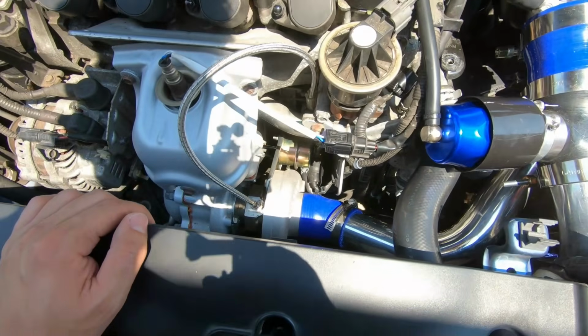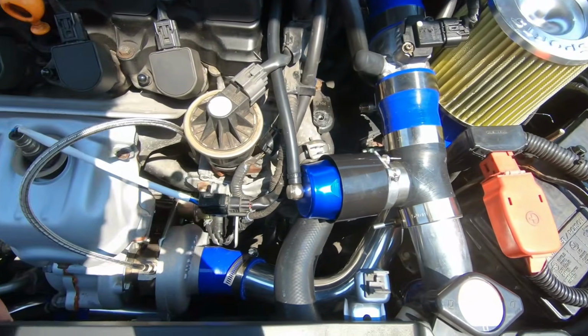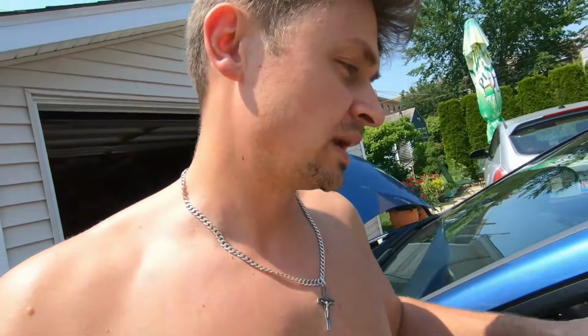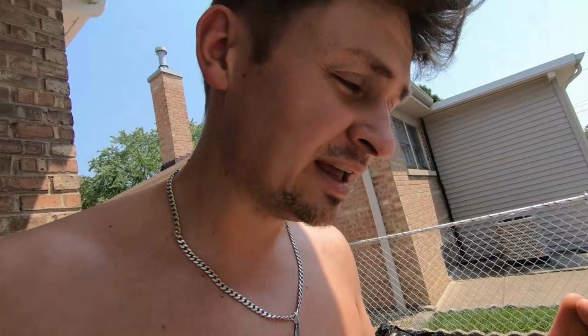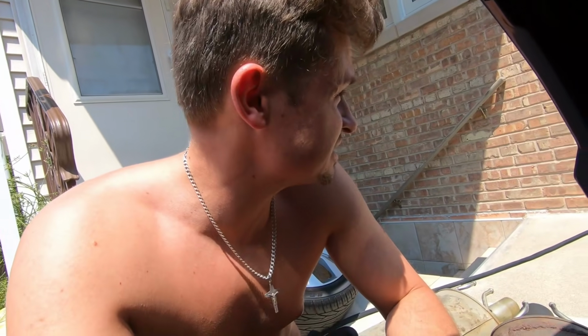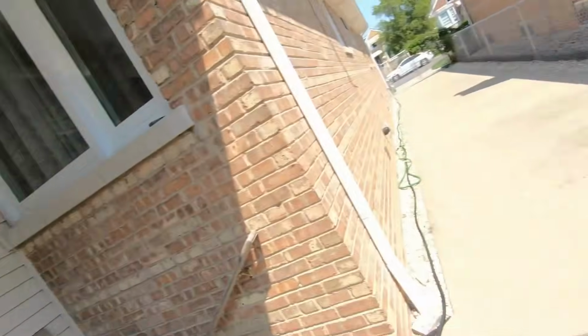All right guys, everything looks good, everything looks tight, everything's been working good, no leaks. We just uploaded the new tune. Let's do a cold start, see how it sounds, see if we can hear that turbo whistle through that exhaust a little bit, because if we could, that would be awesome. I'm not expecting it since we still have a whole resonator here, and I measured the piping. The piping is like 1.75 inches wide, so that's a tiny exhaust. I thought it was at least a 2-inch, but not even that. So let me sit you guys down and start her up.